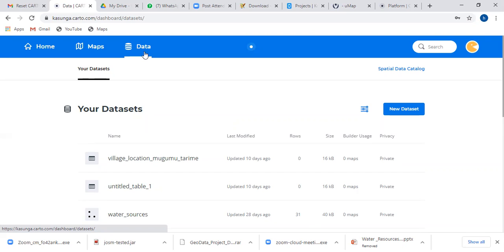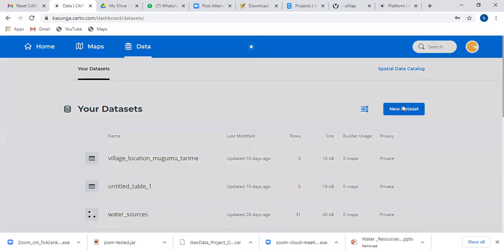Later in this training we will learn a little bit about KoBoToolbox, and some of you might be familiar with that, so you might be able to collect some information with geopoints. So you will need a data set to be able to work on Carto.